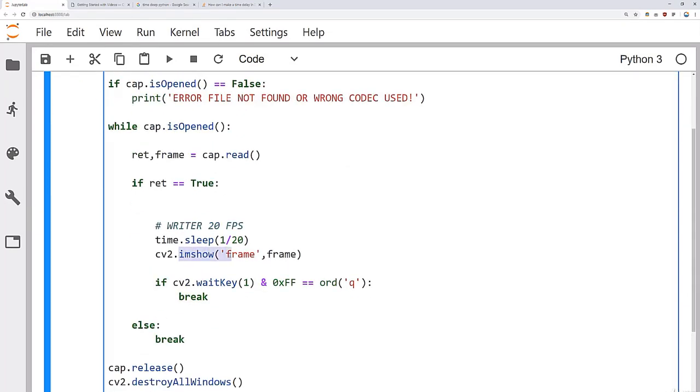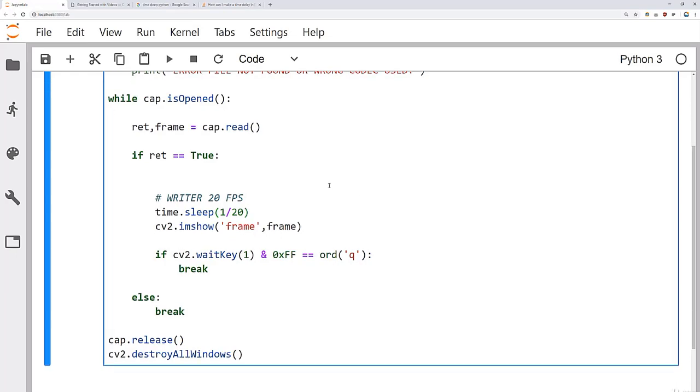This is only going to be useful if you yourself want to view the videos. If you're trying to do an operation on a video and don't have any intention of watching it, you don't want to sleep. Otherwise, it'll take just as much time to do the operations on the video as it does to watch the video, which isn't very efficient. But in our case, we actually want to play back the video at a rate that makes sense to us.